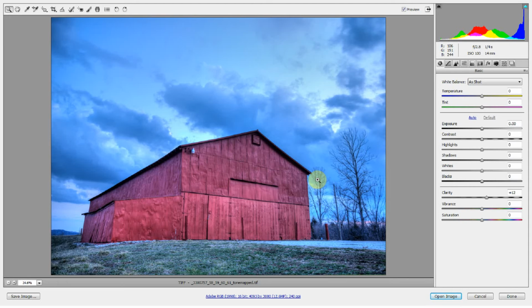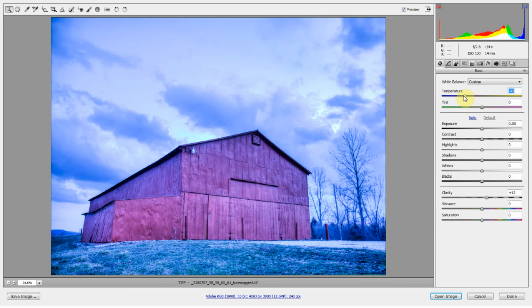A lot of that has to do with the way I processed it, but it's a nightmare when you try to process this photo in Camera Raw with the temperature slider. I want to bring out those blues a little bit more, so I drop the temperature slider, but it's just not working right. It makes the barn look a little more magenta. If I drop the tint, it doesn't really help. If I increase it, it just adds more magenta.